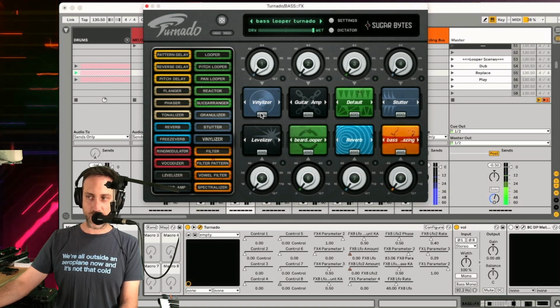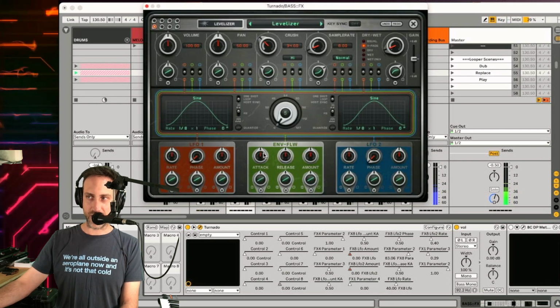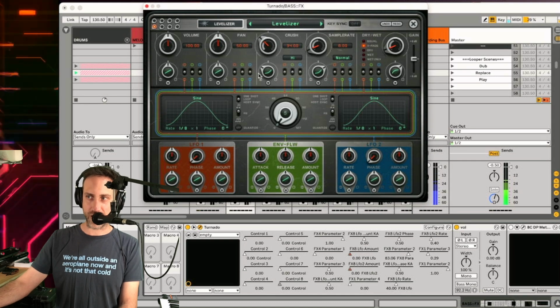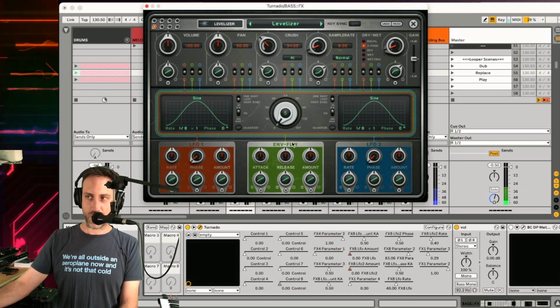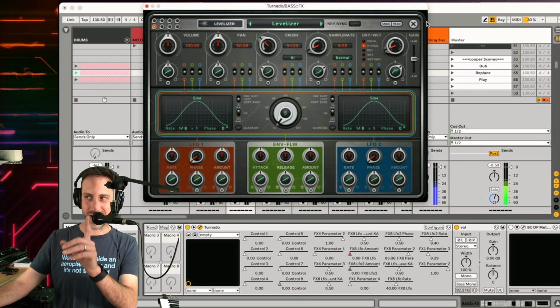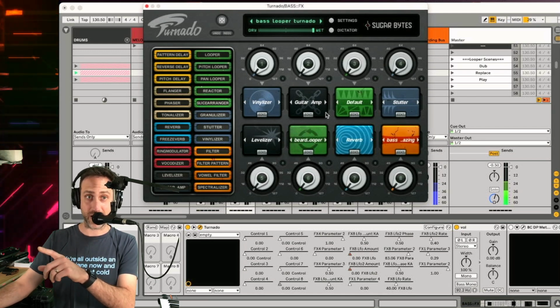So which one am I going to show you? I can show you any of them. I suppose an easy one to show you first is the levelizer. So this is a bit crusher, essentially, but you can also use it for just like gating. And I'll try and take you through what this does. But no, first I will show you the dictator because I said I was going to. But to understand what the dictator does, for some context, you need to see inside these first.